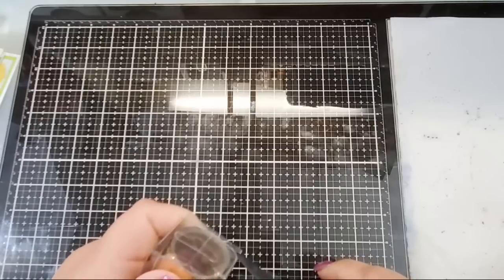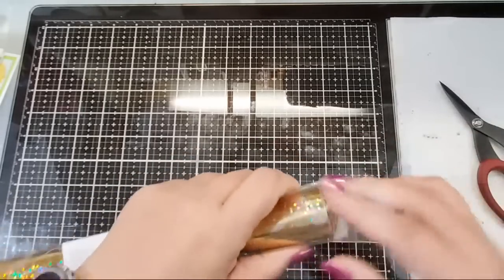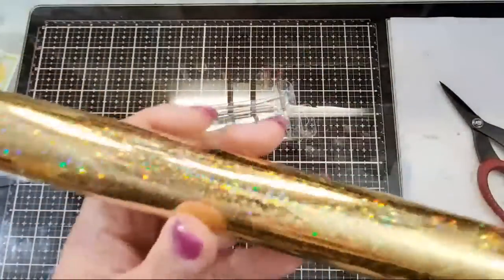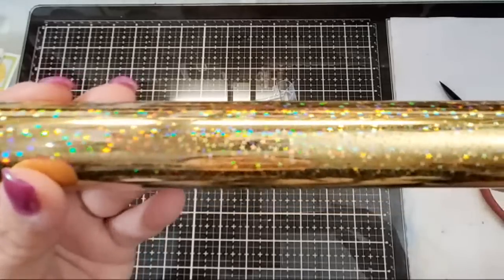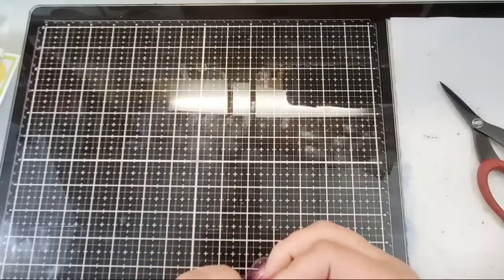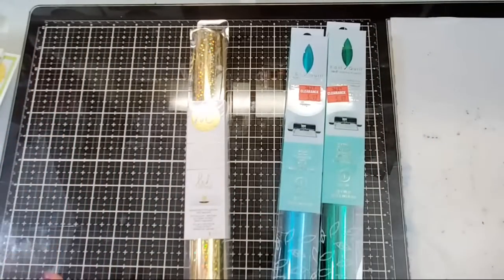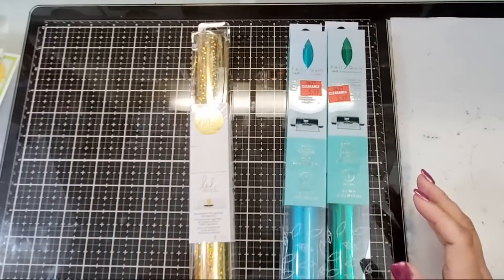If you're interested in hot foiling with the foil quill or picking up hot foil, all the foil related to the foil quill is on sale. You can use that hot foil in your Spellbinders Limit machine, your Gemini foil press — just remember it's a higher heat. For six dollars that's a really good deal, and then I used my Joann's coupon and picked up this foil — always sold out at mine — using my 50% off coupon off one regular priced item. It's gold with itty bitty stars — like star confetti — very pretty holographic. This is regular mink foil, also called toner foil. You use this in your laminator or your Mink machine. This is not hot foil — two different types of foils. Do not interchange the two.